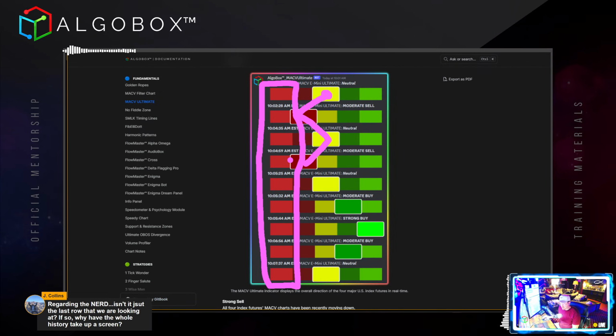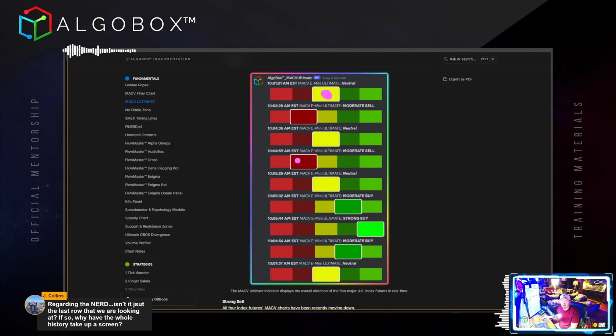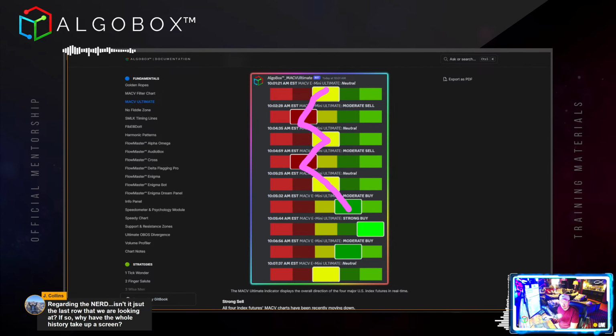So you notice this is blank. To me, I'm already considering the fact that as I'm over here on the neutral where we currently are, if I had to give myself a bias when it's neutral, I have seen that we hit strong buy right now, so I still have a buy side bias, because I've looked recently to see, well, where have we been? We haven't touched red, full strong sell, that entire time. We went from here to here to here, all the way up to green, all the way to strong buy, and then to neutral. So I like to call it following the snake. What does the snake look like?